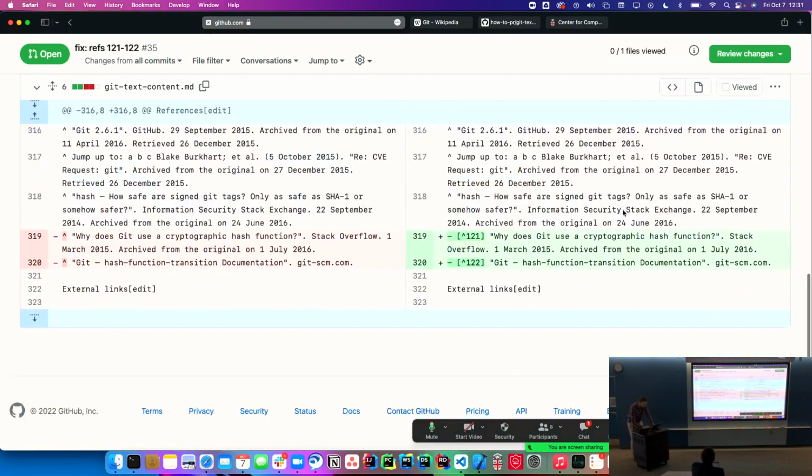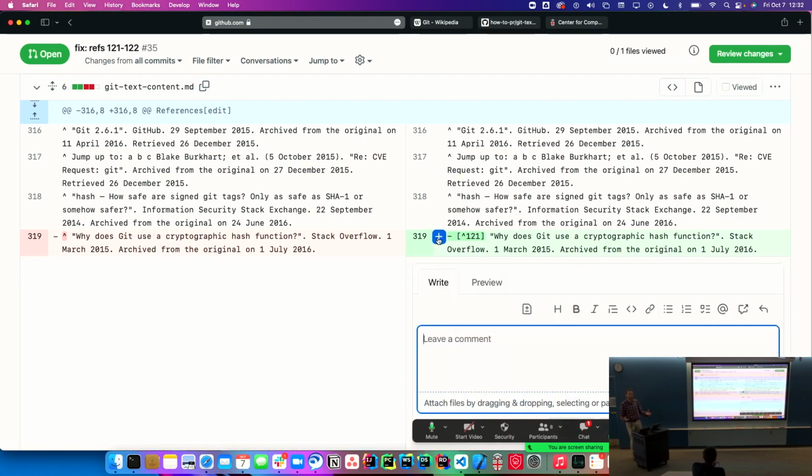It's just reformatted the footnotes. And then down here, he's added some other formatting. Looks all right, but I know that there's a problem with this. So I know that on this line, there's a missing colon, and the same on this line. So what we need to do here is make a comment. We need to say, this looks almost great, but we just need this one extra thing.